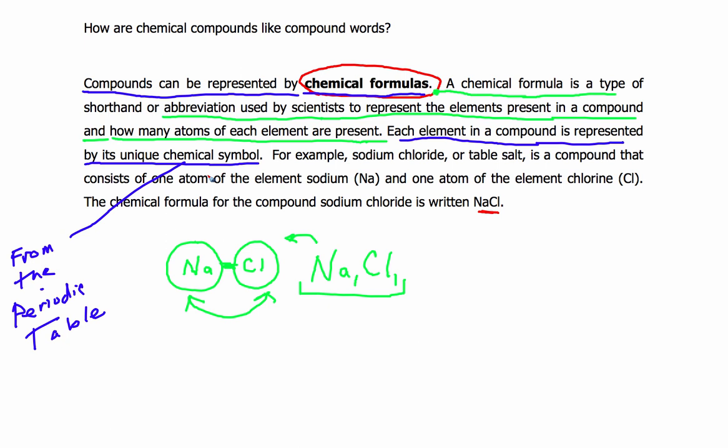Please mark your paper carefully. Write these few little notes on there. Show yourself a little example of sodium chloride here. That's this element right here. You can see there was no subscript written by the Na, no subscript written by the Cl. Whenever that happens, there's always understood to be a 1 there. As we look at the next paragraph, you'll see what I'm talking about when we take a look at a couple of other chemical formulas that have some other numbers in them. So please mark your paper, and we'll look at the next video.